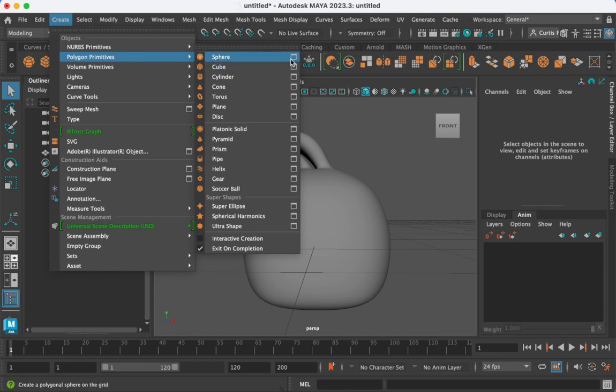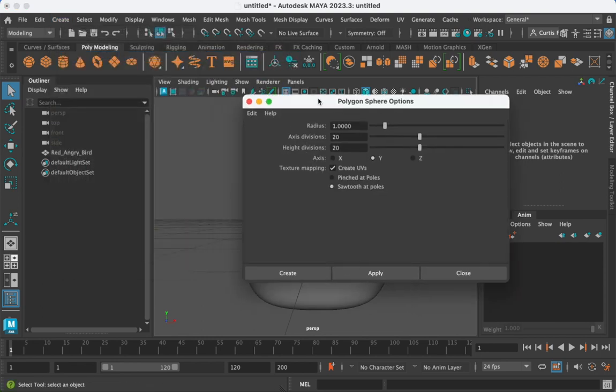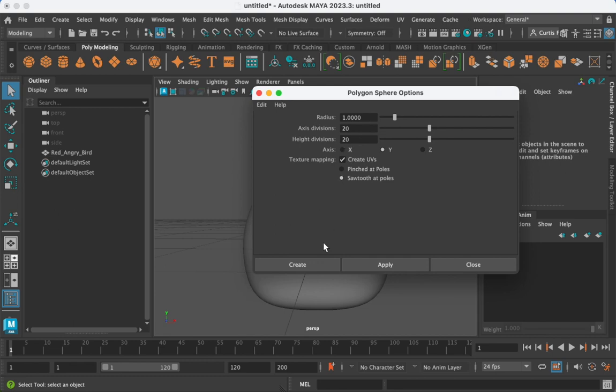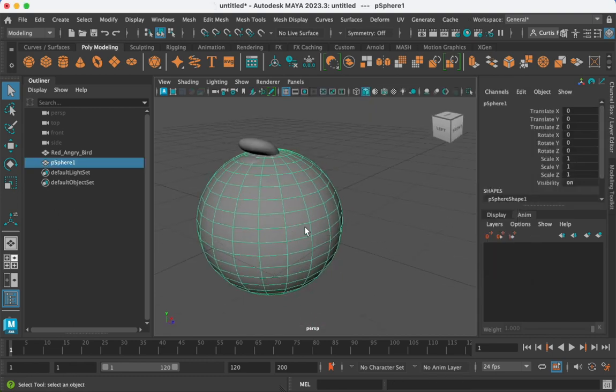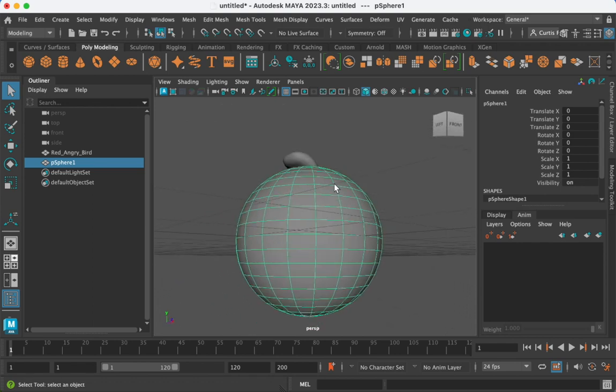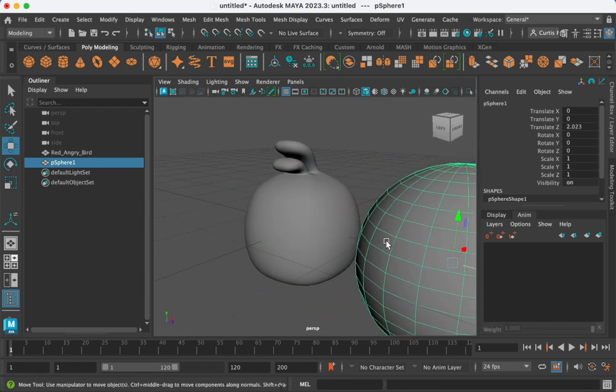I'm just going to go with the defaults. If you folks want to see what the defaults on this are, it's 20 by 20 divisions. I'm just going to go with that. Okay, and go ahead and click on create. Now, as soon as we drop off the sphere, you're going to notice the sphere is humongous. Yeah, that works for us though. If you don't see your sphere, it's probably hidden inside of the bird. I'm going to bring this forward a bit.